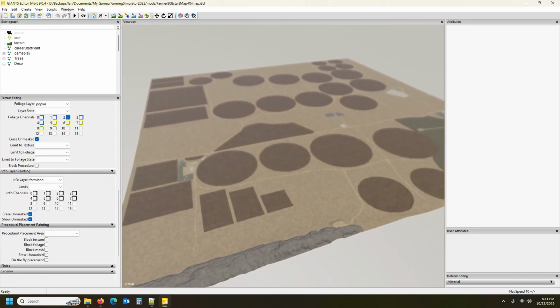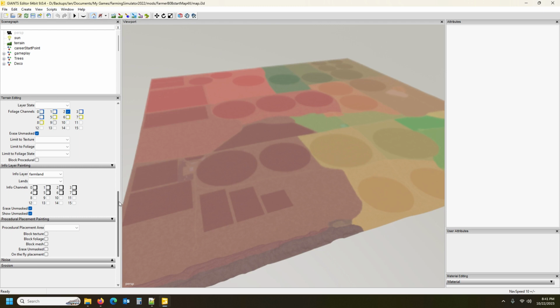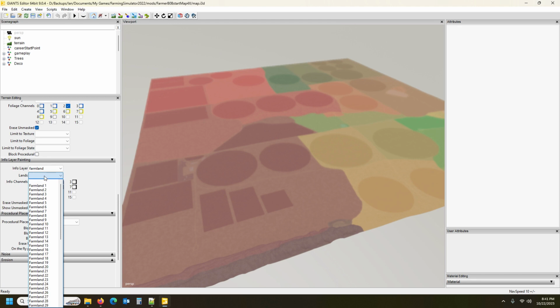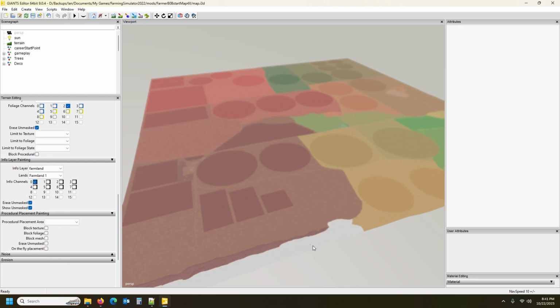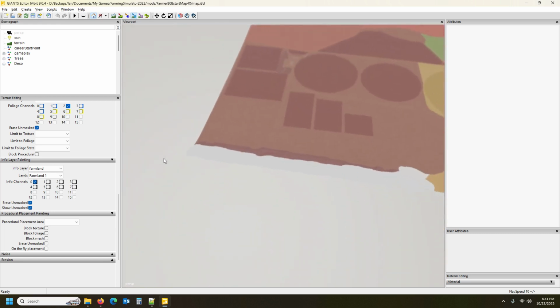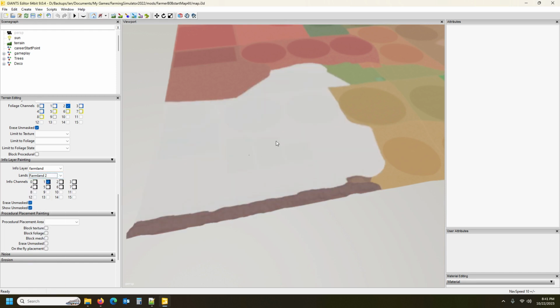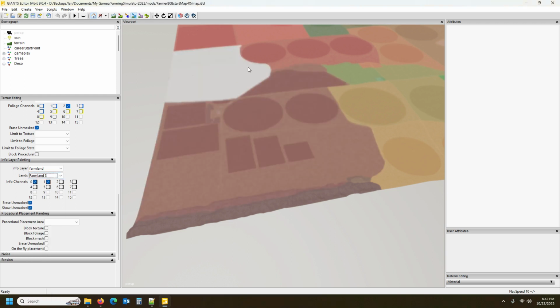Now we want to have a look at the farmlands, and in order to do that, we open the info layer, and there it is. There is your different farmlands. Looking good, no errors, all good, and we can actually just run through them. Farmland 1 is the unused area here on the mountain by the looks of it, and then Farmland 2 is the farm that you start with. Farmland 3, all looks good, guys.